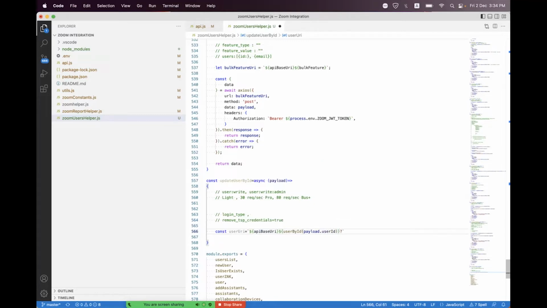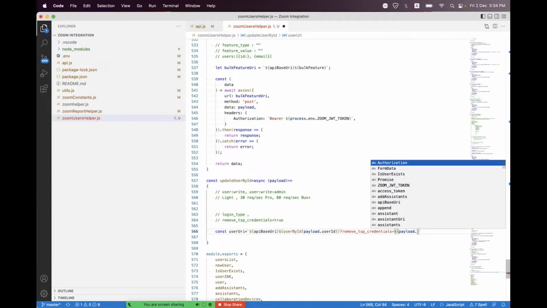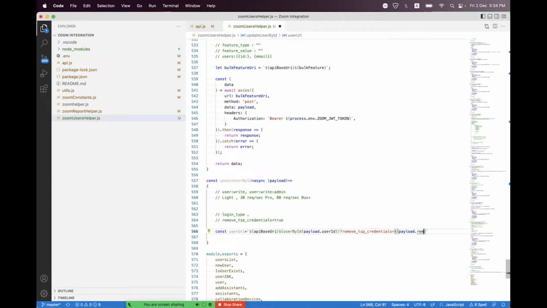We can also pass login type, so we say login type. Then we add remove TSP credentials, and we say payload dot remove TSP credentials.